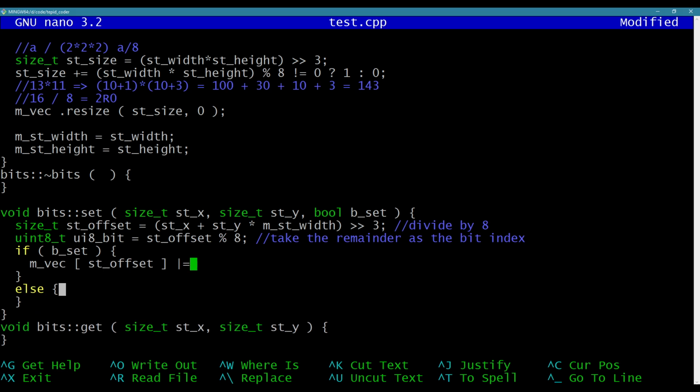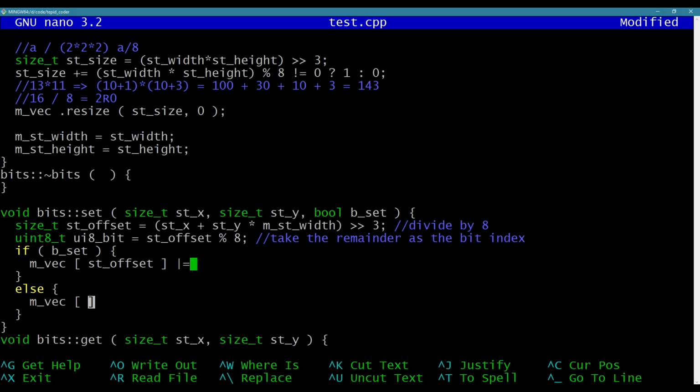Otherwise, we're going to AND it out. Otherwise, invec offset and equals. What do I want to do here? Right bit, but it's going to be the inverse of the bit. So we're going to keep everything else set. Otherwise, we're going to set UI8 bit, but it's actually 1 shifted left by that.